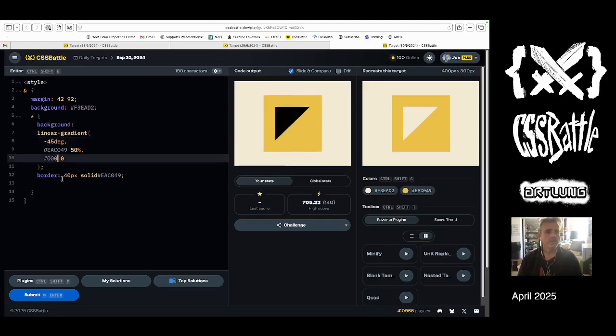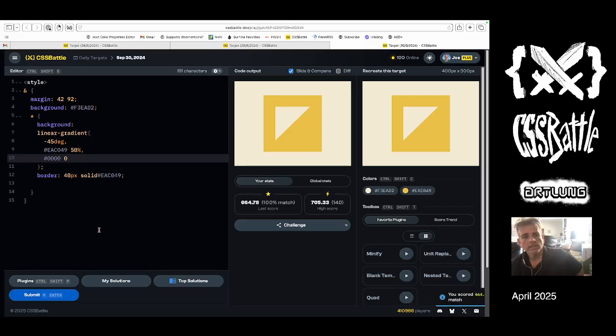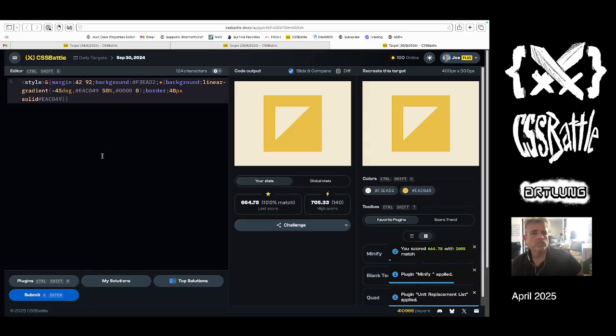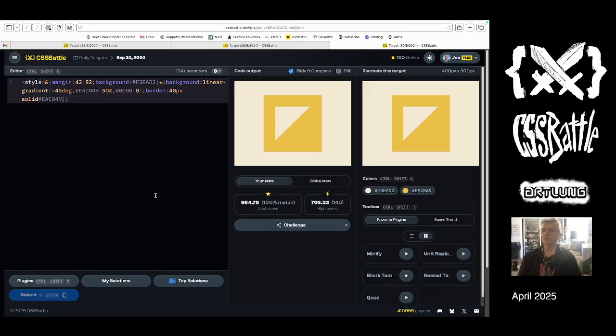Oh, and that should be transparent, not black. And I think that's a solve. Again, 45-degree angled things can have tricky issues matching, but I like this solution. Yeah, that's great. Minify, unit replace, resubmit, and that is a solution.